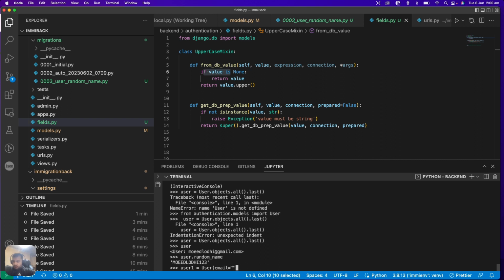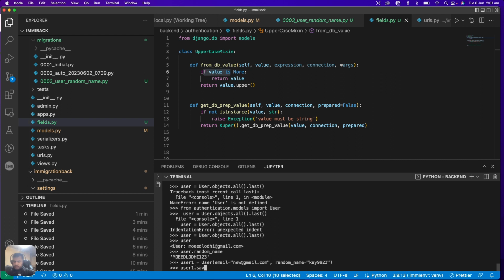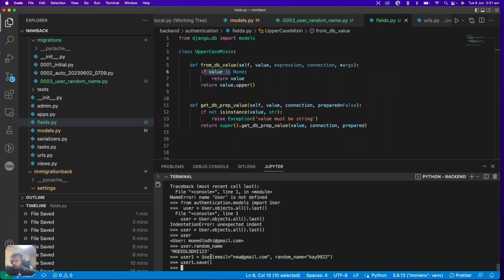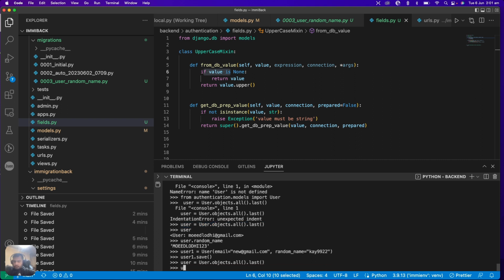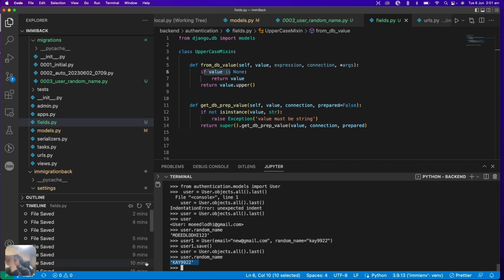Email can be new@gmail.com, and the variable name is random_name like this, which can be K9922, and then I will do user1.save, and now let me just refetch this from the DB again, and I will call user.random_name, and here you go. I fetched the value which was initially all in lowercase, but now that I've returned from the DB, it's in uppercase, so that is working.